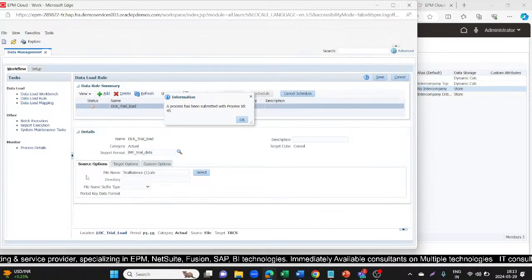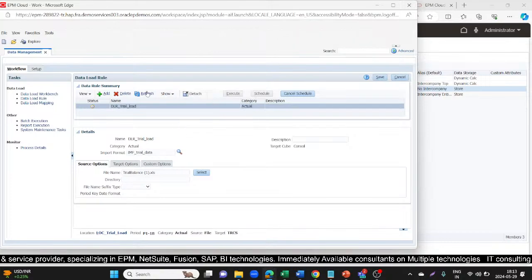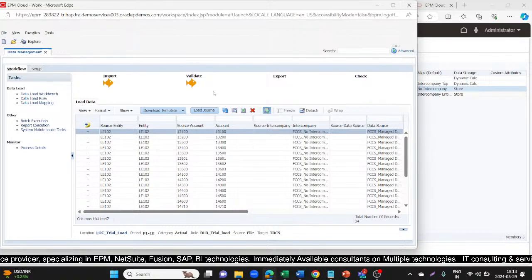Now wait for some time for the export process to finish. Import and validate is successful. Now you need to wait for the export to finish.